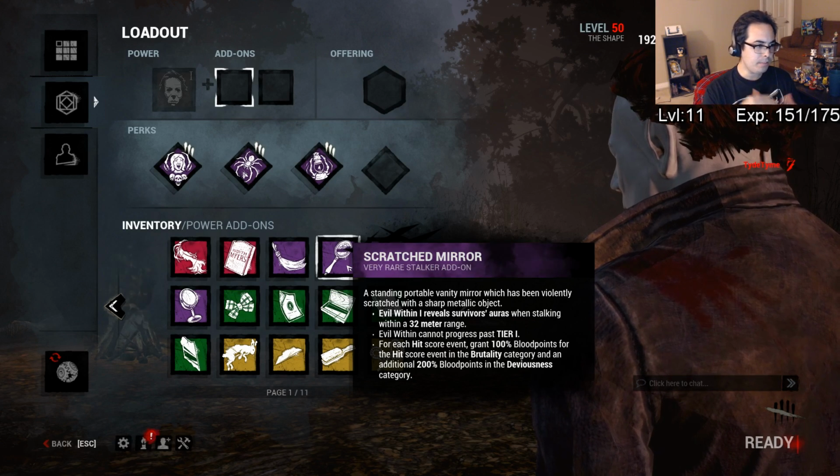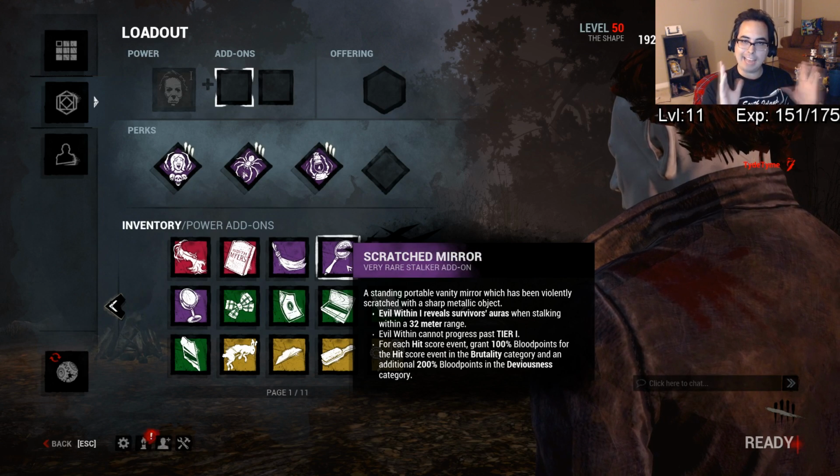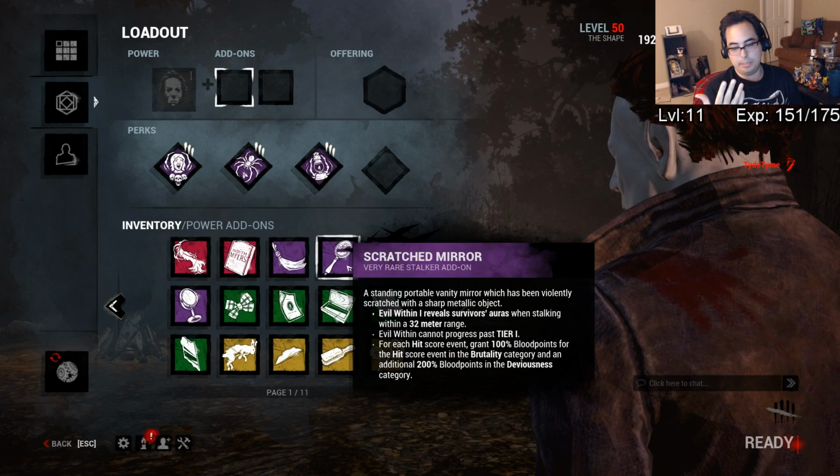The only counter you can have to this is if you know he has Scratched Mirror, just have someone get chased if you're in Survive with Friends and get all the generators as fast as you can. Otherwise, that's really basic information. There's no real counter. Pallets will help slow him down. Don't forget, he is pretty slow. Windows, looping, it's the only way you're going to get him off you.